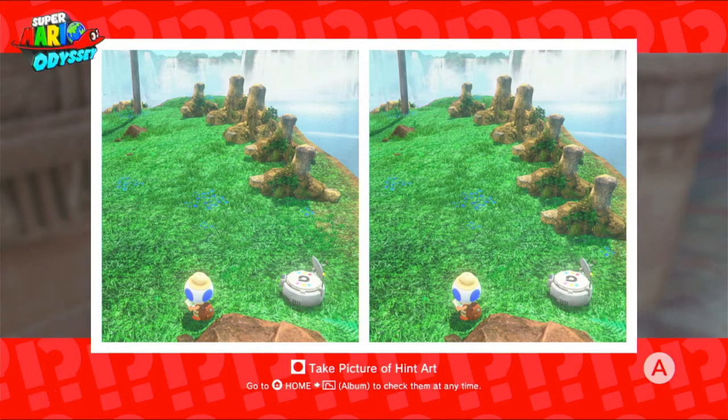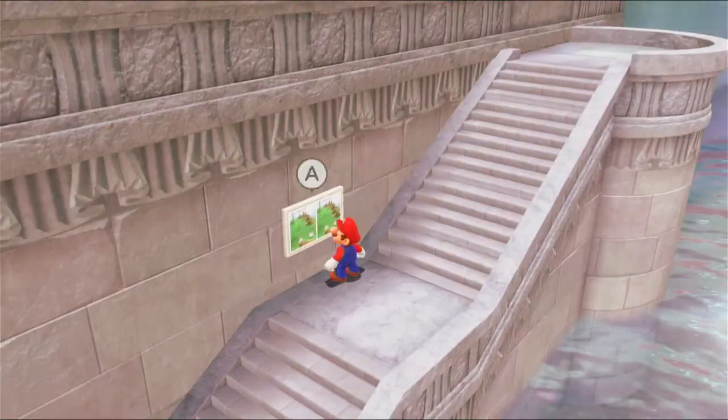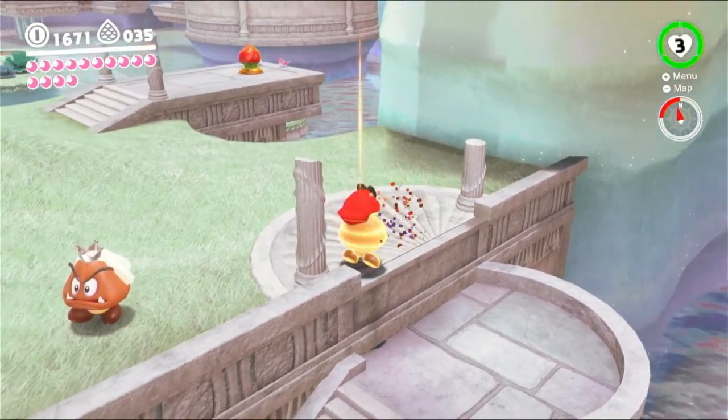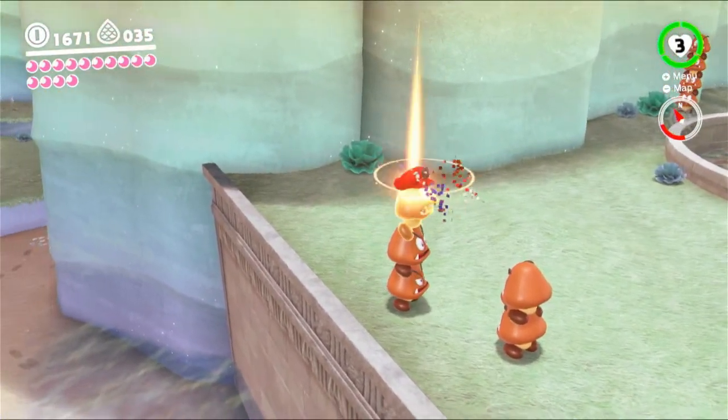There's also this thing here. This is a hint art. This shows a picture from another kingdom that we need to go to get a moon. Something's different between these pictures. It's recommended to take a screenshot of them when you do it, so you can actually see where to go, if you've not seen them before and don't know what you're doing.